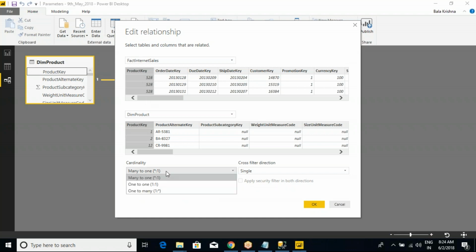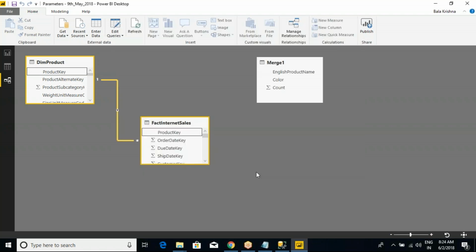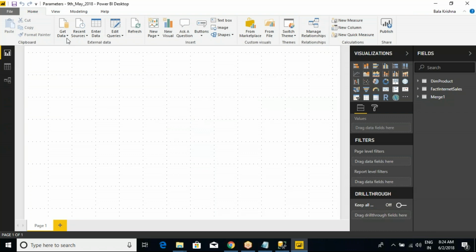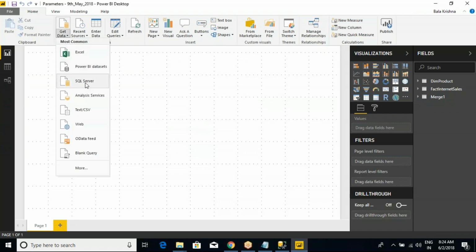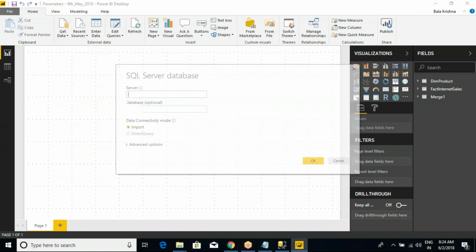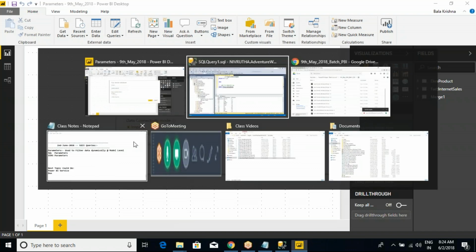We discussed cardinality and cross filter direction long back. One thing I would like to highlight: this relationship tab will not appear when we connect to SQL Server using the DirectQuery option, but I will come back to that later.